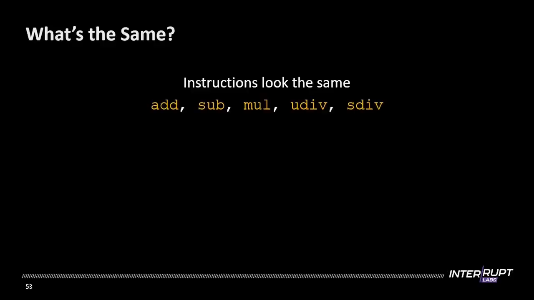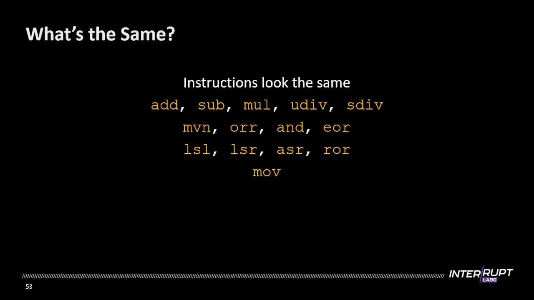Other than that, the basics are mostly the same. Instructions mainly have the same syntax. The arithmetic instructions work the same, although in ARM32 in general they have fewer pseudo instructions because of the lack of zero register, so mul is its own instruction rather than just an alias of madd. The bitwise instructions work the same, the shifting instructions work the same, although in ARM32 these are all aliases of move, and move for moving things between registers works the same, although now it's no longer an alias of OR.